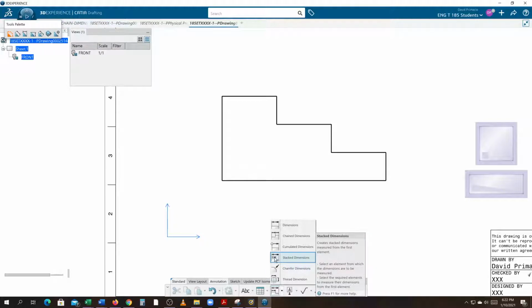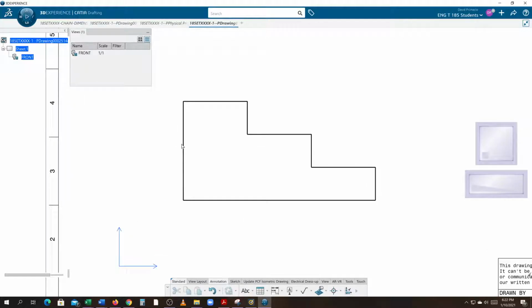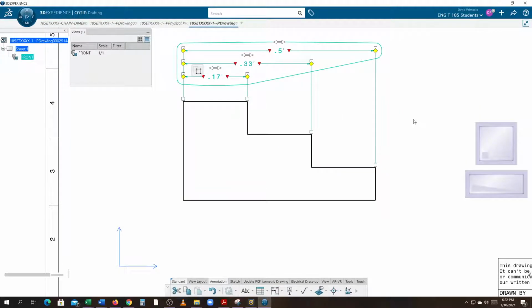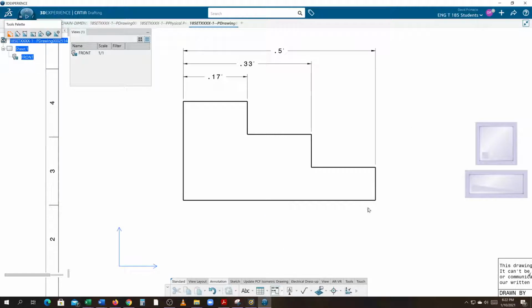Under stack dimension, it's going to dimension it just like we did in the sketcher. So remember my trick, grab the first one and then the last one, because when I try and go in order, I deactivated it, let's try again. I think it would be logical to go in order, and see how sometimes it will work, other times it may not. Let's try it again. Stack. I'll try and go in order. See, it's freaking out. It's not letting me do it. I'll just reactivate stack to start again. Go from the bottom to the top, and then grab all the ones in. Dang, I missed the line. That was the exact same error I made last time on the chain dimension. So bottom to the top. Select this line and then this line. There's your stack dimensions.